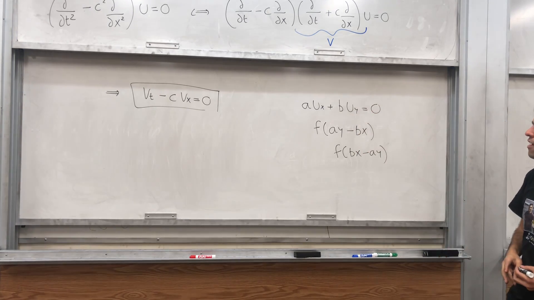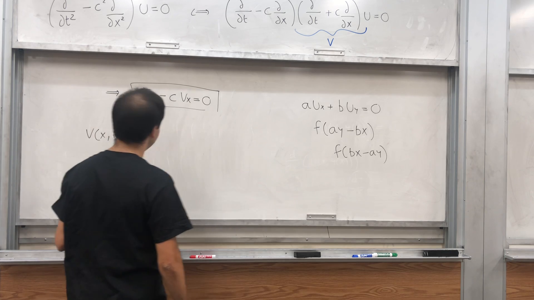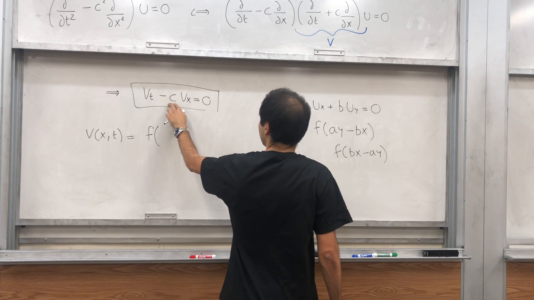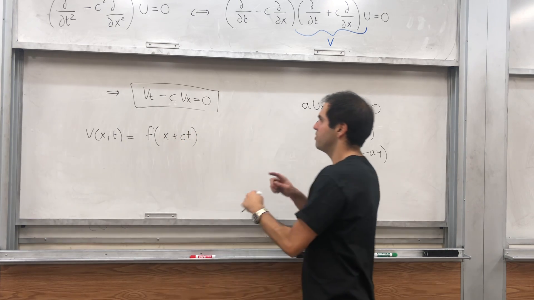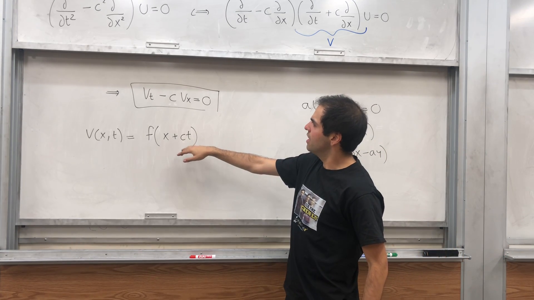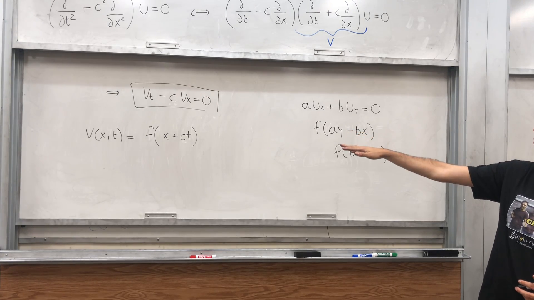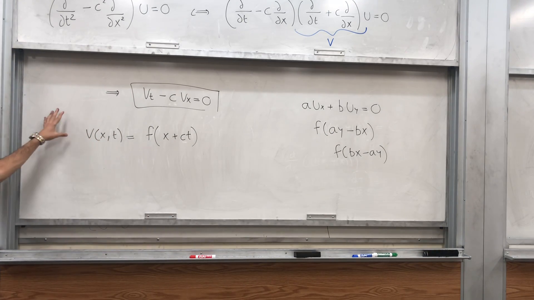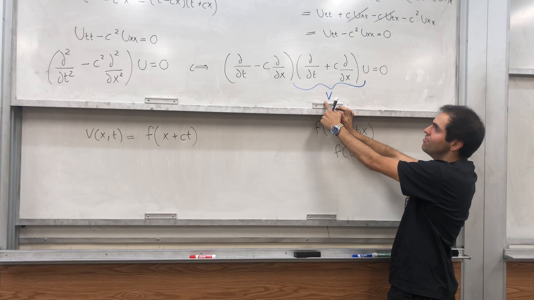That's okay for a different f, and what this tells us then is I think v(x,t) just becomes any function of either like minus ct minus x, or you can write this as x plus ct. Maybe I switched the variables or something, but you can check that this is true, because if you differentiate this with respect to t you get a cf prime, and then minus cf prime becomes zero. So the general solution of this is this, where f is arbitrary. However, we're not done because we solved for v. All we need to do is simply solve for u.